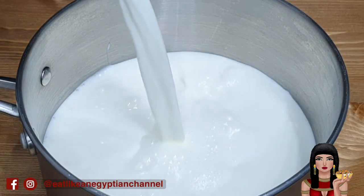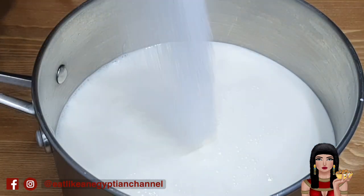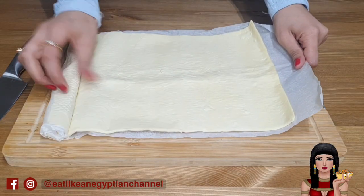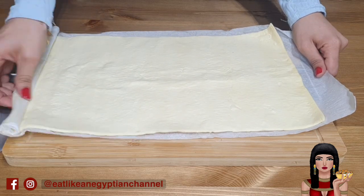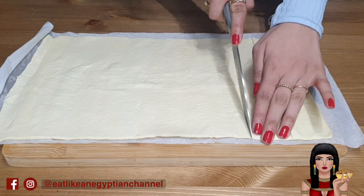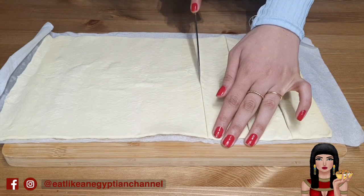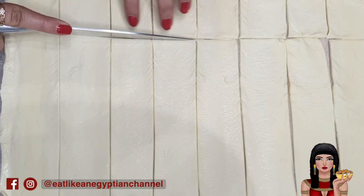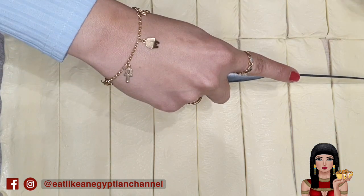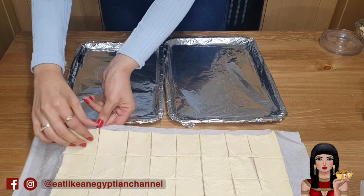To start, add the milk and sugar to a pan and bring to a boil over medium heat, stirring occasionally to make sure it doesn't burn. Then we'll bake the puff pastry — cut it into squares. You can use ready-rolled pastry sheets to save time, but make sure to bring it to room temperature before using. Croissants or phyllo pastry also work well, but puff pastry gives the omali lovely flaky, buttery layers that soak in the milk and cream beautifully without disintegrating. Bake on a large tray at 180 degrees until golden brown.